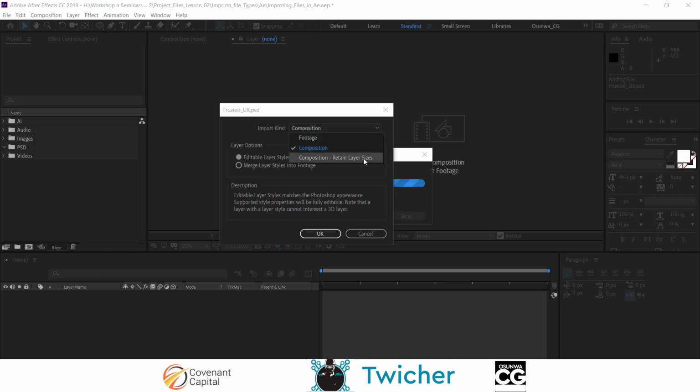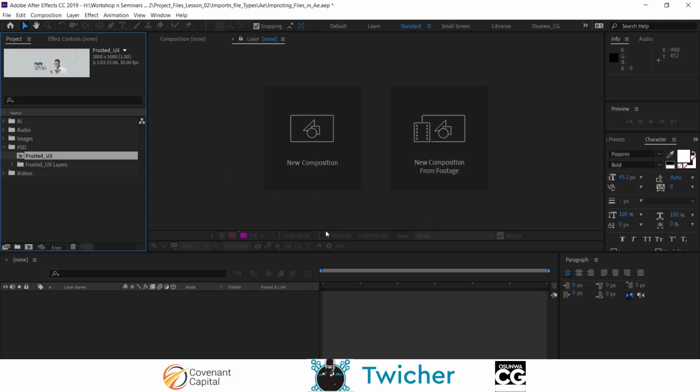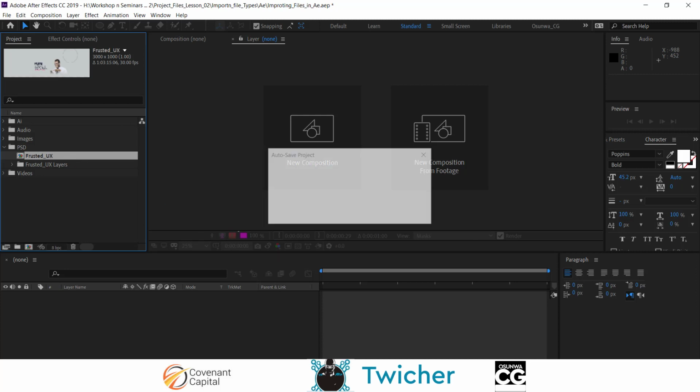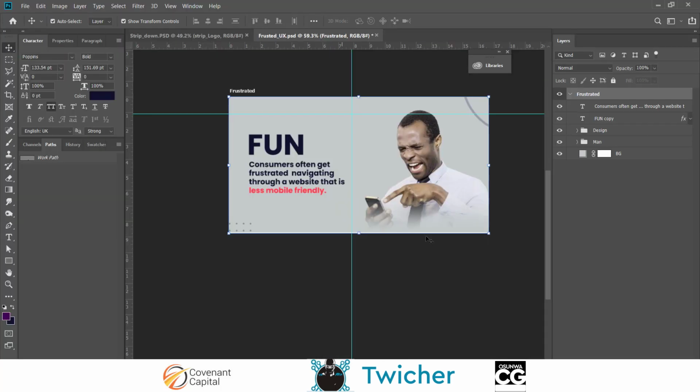So the best option here is to choose composition, retain layer size, and make sure this editable layer style thing is selected. And I say okay. Yes, if you look here, observe how the file is behaving. You see that it created a composition of its own, by default it created a comp, and this is feeding off from here.